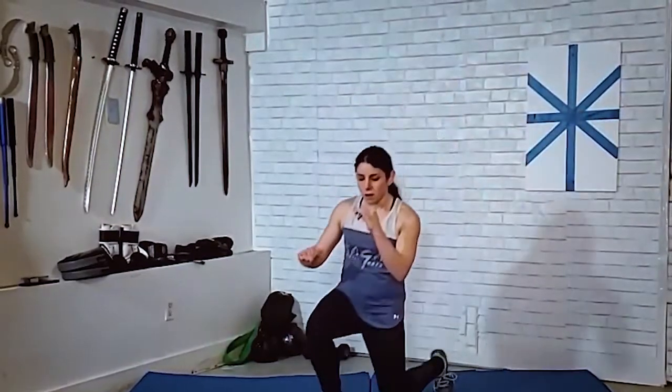Let's see, from here, I like those lunges that Dylan was doing before. Let's do some of those. Take it nice and easy. Go down as far as you can right now. Don't push it though, since we're still warming up.